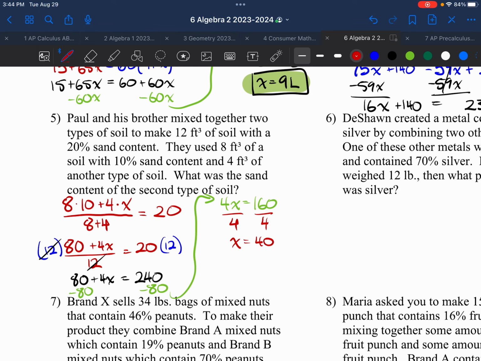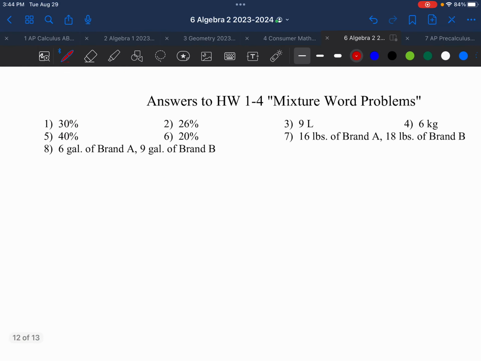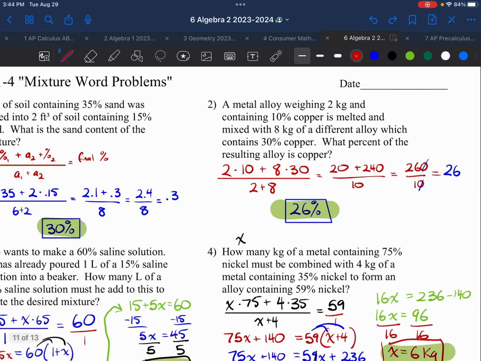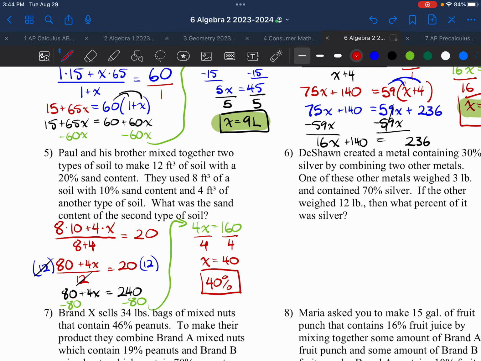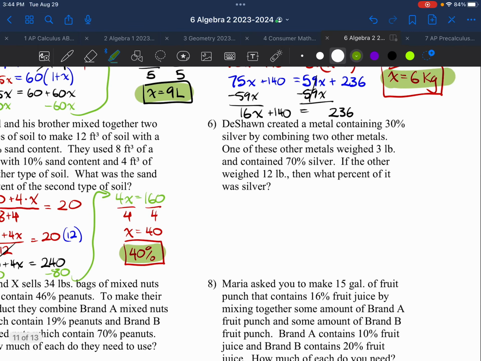So what was the sand content? The sand content was 40%. Notice what I'm doing here. I'm not changing my answer here. The answer is 40, and then I'm going to interpret it and rewrite my interpretation. My interpretation is 40%. So let's check number 5. Is it 40%? Number 5 is indeed 40%. So I'm getting the right answer. That means you're highlighting green. Anytime that you make a mistake, you should be highlighting not the answer, but where the mistake is in purple. Find those mistakes. The whole point is finding the mistakes.